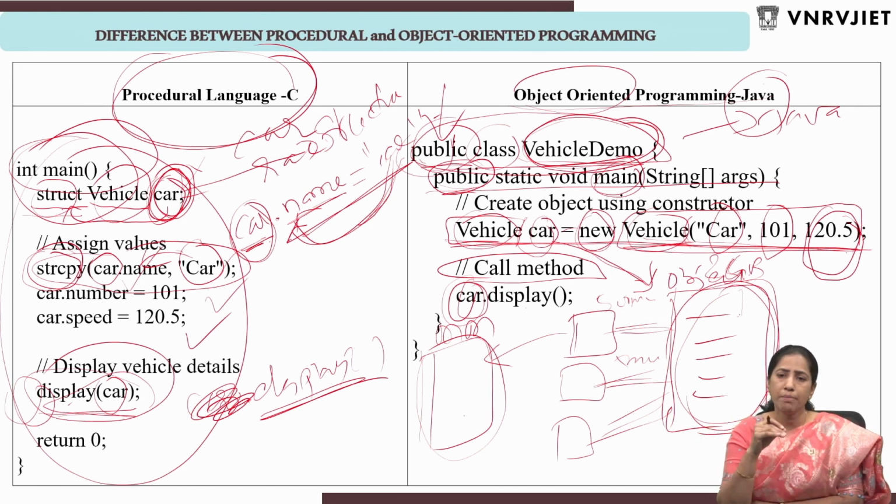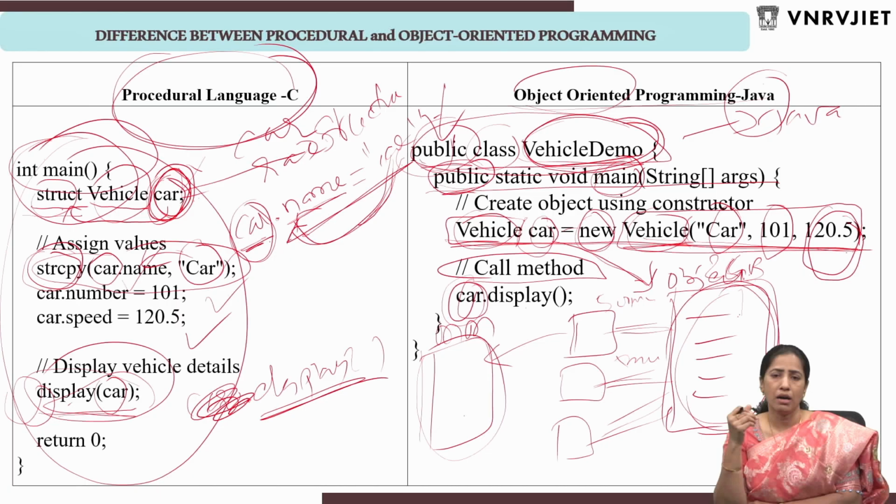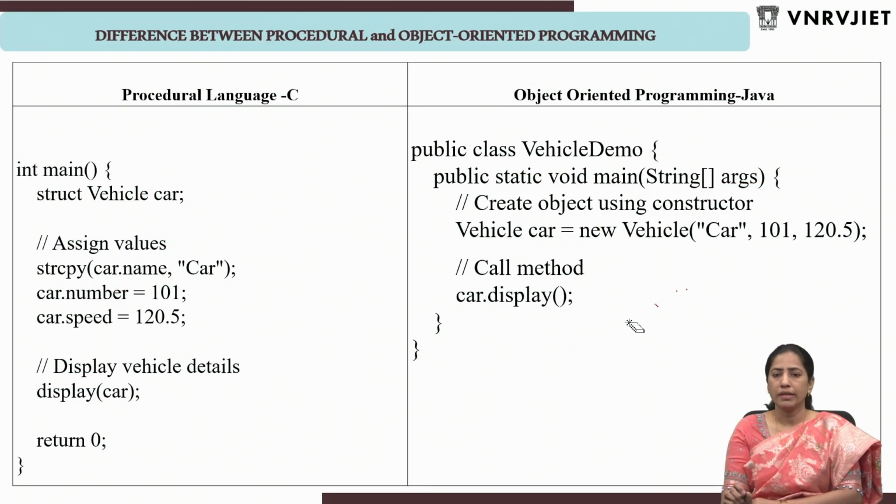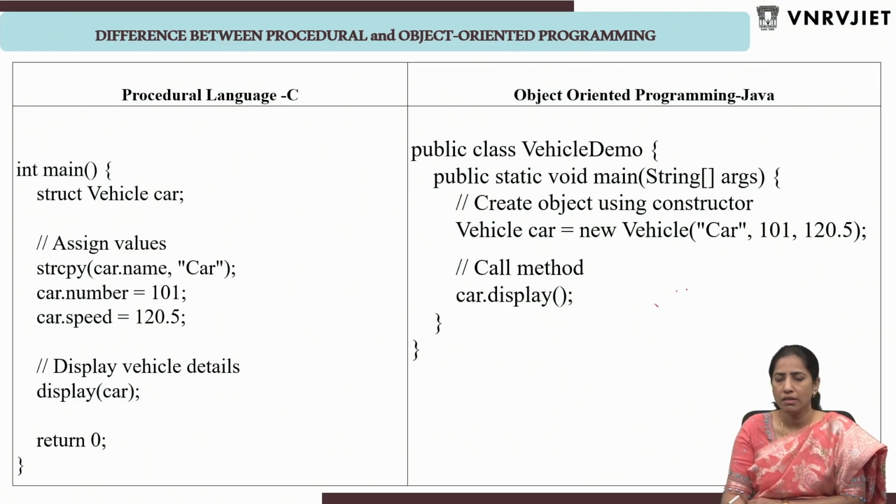So till now we have learned about the basic principles of object-oriented programming: class, object, inheritance, polymorphism, encapsulation and abstraction. And we have seen the differences between the procedure-oriented language C, and the object-oriented languages C++ and Java. In further classes, we are going to learn about the concepts of Java, implementing the features of object-oriented programming languages.